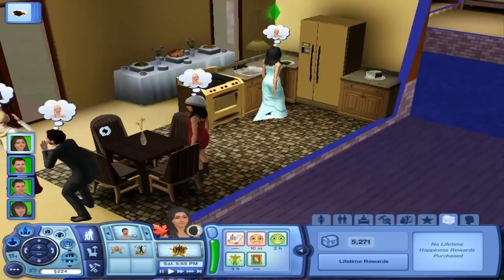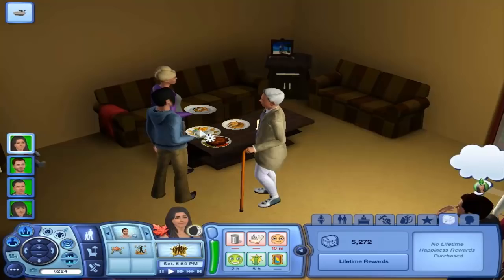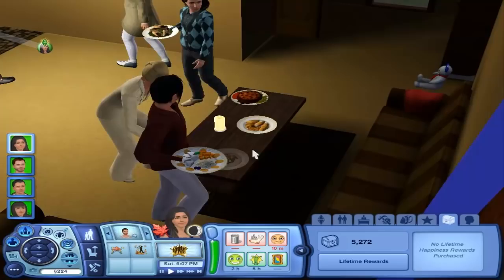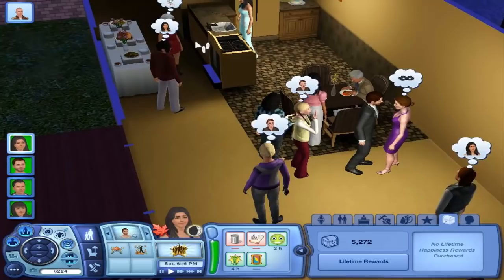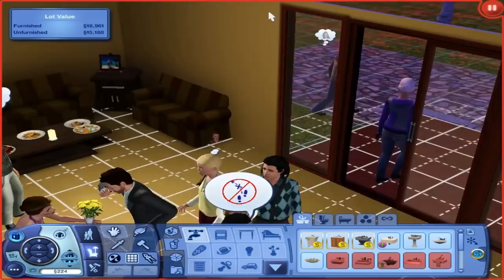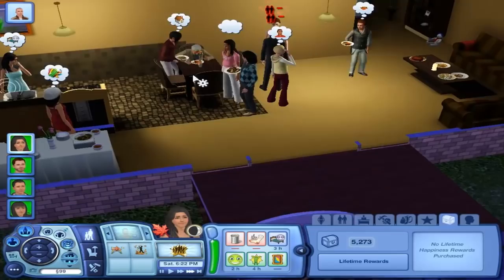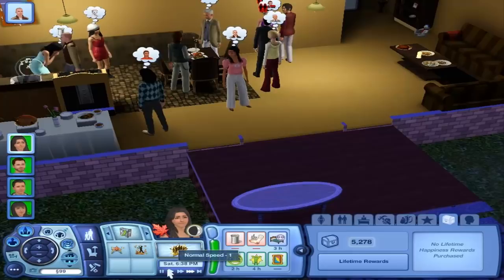Oh, people are bringing food. How cool. They're bringing tons of dishes. Let me get a little table for people to set their crap on. We'll put it outside, because they brought a lot of crap. Come on, guys. There's a table out back. Go put your food out there. I just bought it. No?